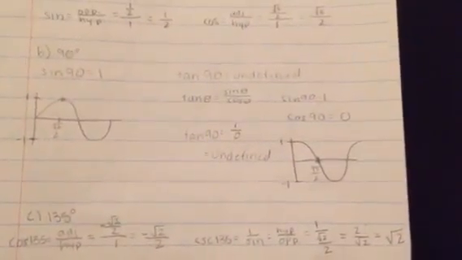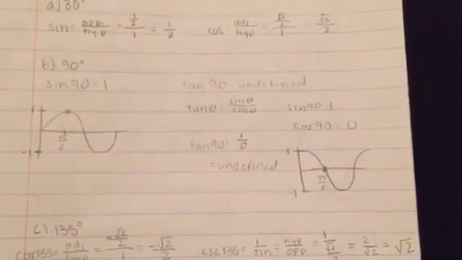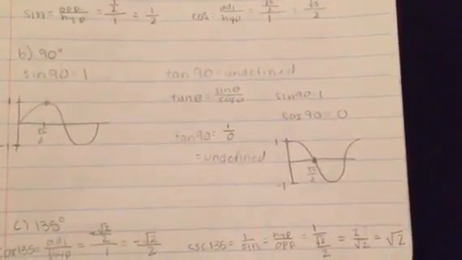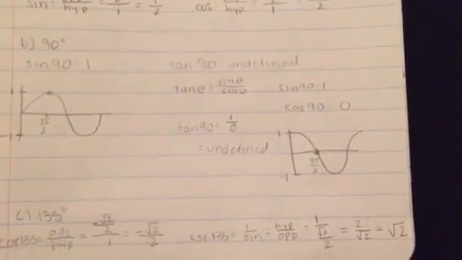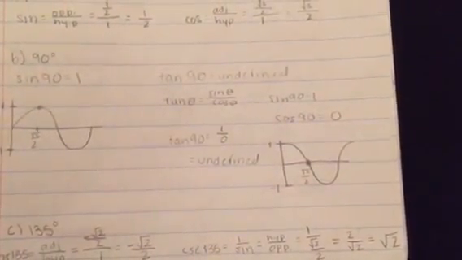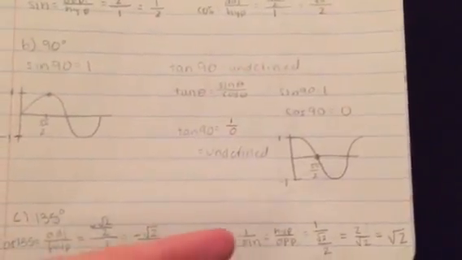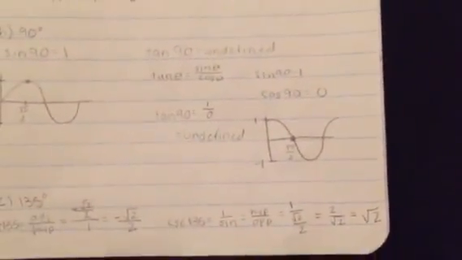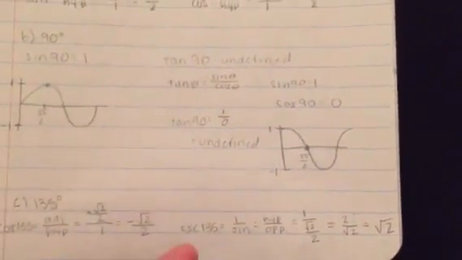And then cosecant of 135. Cosecant is the opposite of sine, so 1 over sine, or hypotenuse over opposite. So the hypotenuse is going to be 1, and it's going to be over square root of 2 over 2, because since the reference angle is 45, the opposite leg and the adjacent leg are both going to be radical 2 over 2. And then you just simplify that down to radical 2. And it's going to be positive because it's in the second quadrant, and sine is positive in the second quadrant.